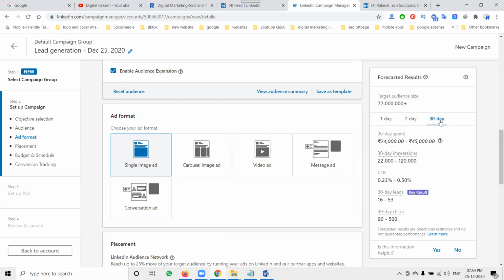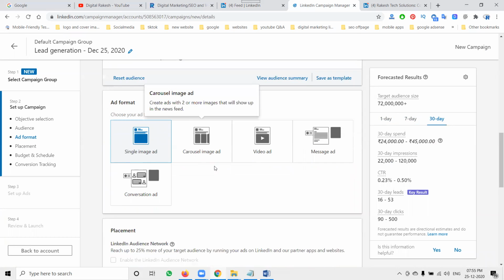After 30 days, you are spending 24,000 to 45,000. The impressions will be 22,000 to 1,20,000. People will watch, but leads generated will be 16 to 53. The clicks will be 90 to 500, but leads generated will be 16 to 53.